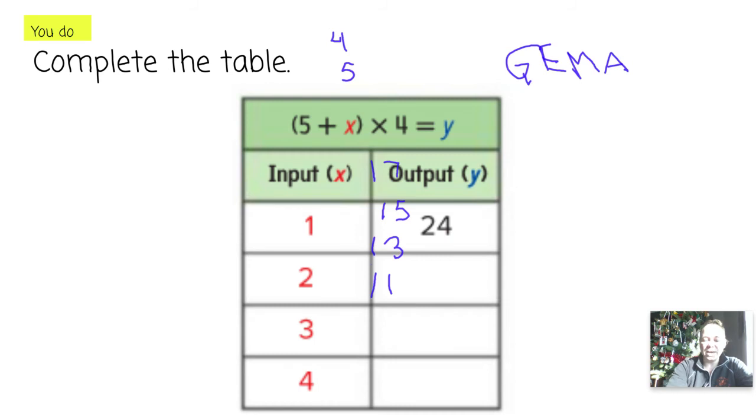All right, let's try. Here's a you do. So go ahead. I'm going to erase my work. I want you to go ahead and try to do this one on your own. Hit pause. Solve this one on your own, come back and see if you got it right. All right, let's see how you did.